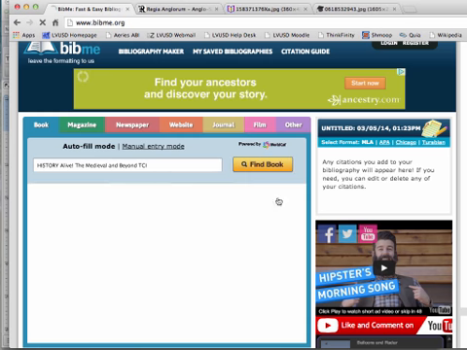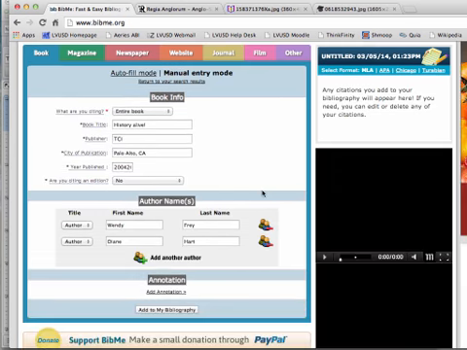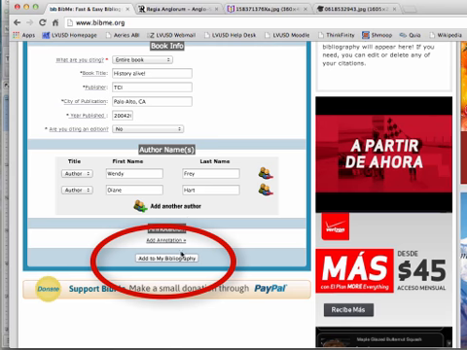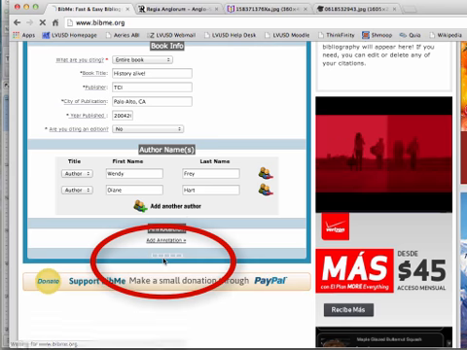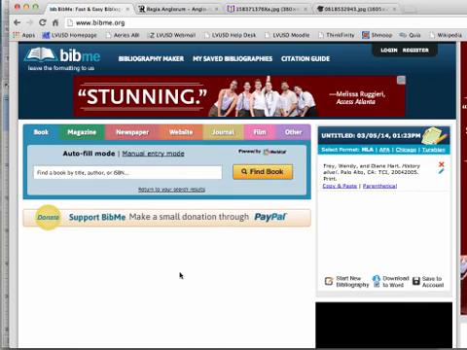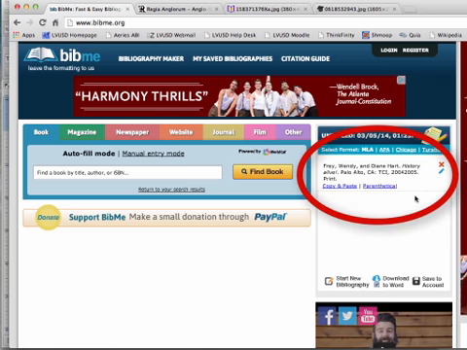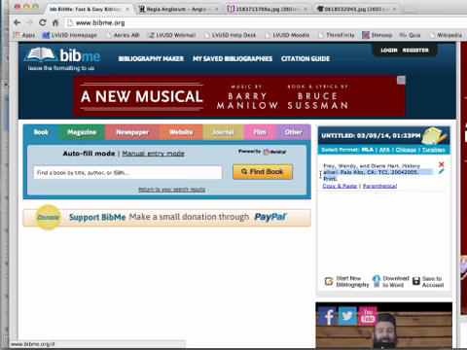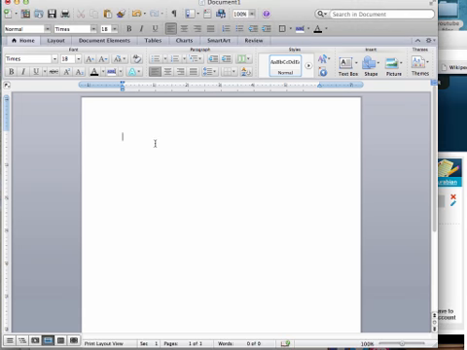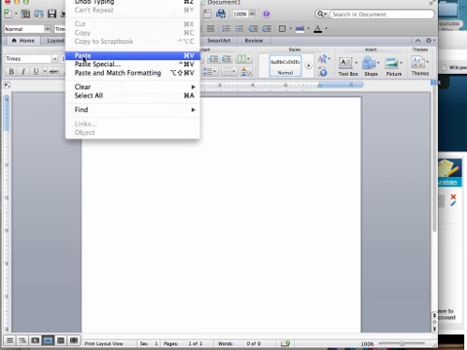So I'm going to select, and it's going to fill in all the information that I need. I don't need to do anything here. It's already done it for me. This is the autofill part. I'm going to add it to my bibliography. When I go back up to the top, remember I told you that you were going to look here for the bibliography, and this is exactly what it is. So I'm going to highlight it, copy, and then open up a document and paste this into it.